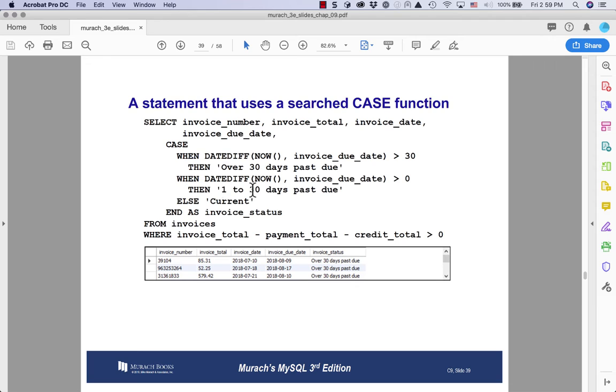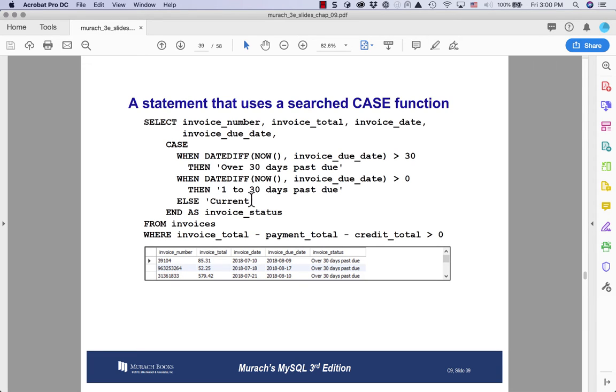How do we know it's 1 to 30? Well, because we got past the first one, where we pulled off all the cases that were greater than 30. So we know it's not greater than 30. And if we say it's greater than zero, then we're kind of rounding up when we say one. Well, that's not true because these are going to come back as integers. So I might have said greater than or equal to one. That might be better documentation. So now this is 1 to 30.